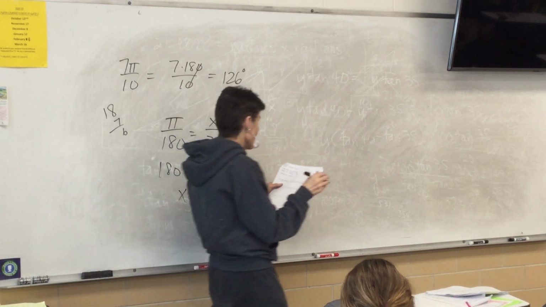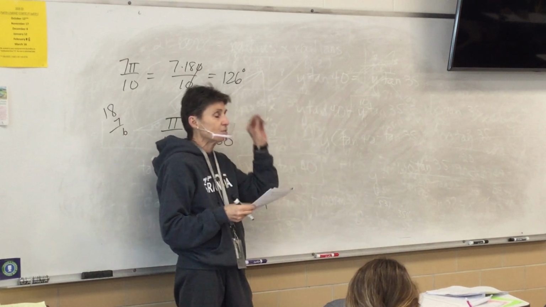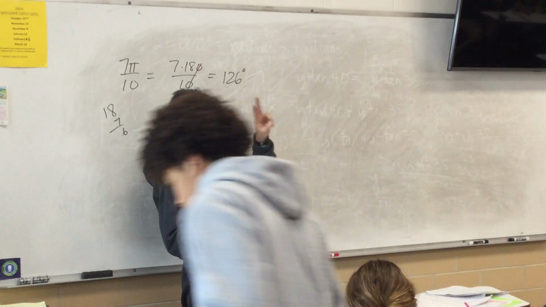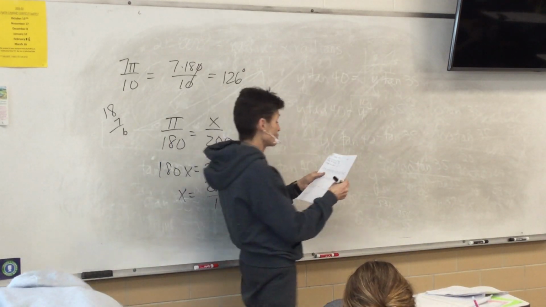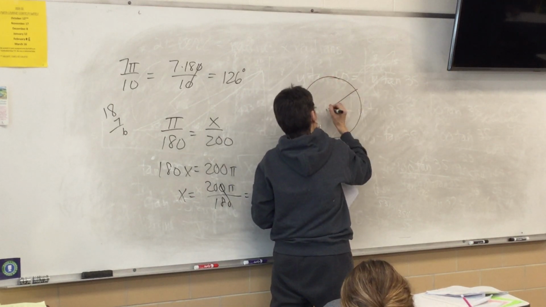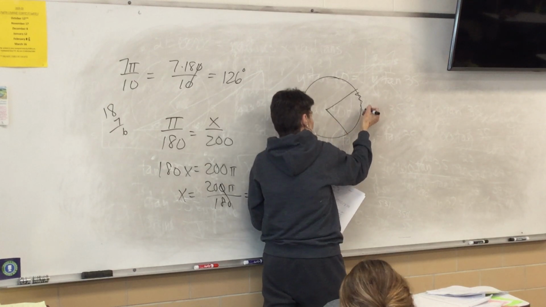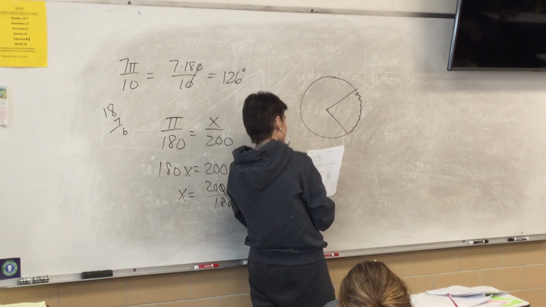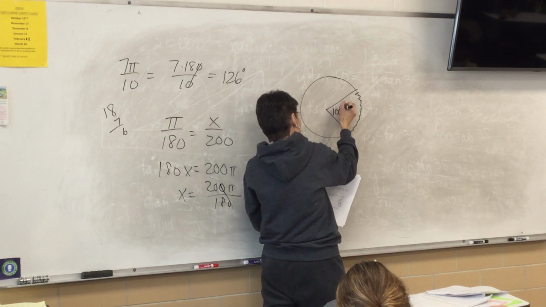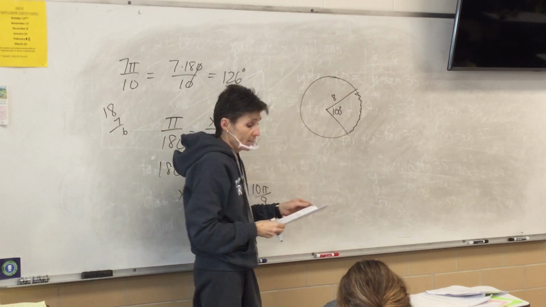The big thing. Find the measure of the arc. This is the 2-part problem. This is the one that you really have to pay attention to because there's 2 pieces to it. We want to find the measure of the arc right here. So this is the arc. An angle of 100 degrees in a circle with a radius of 8.